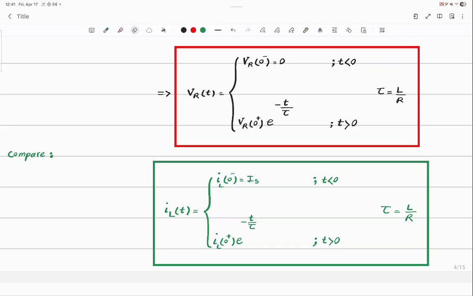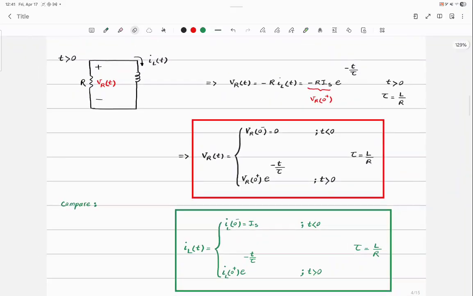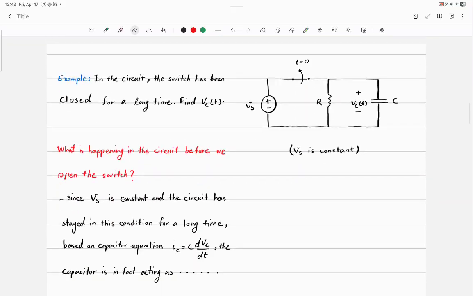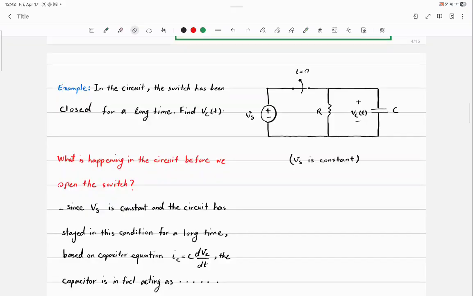Okay? So is it correct to say that if I analyze this circuit and find the time constant, then I can apply the time constant to all the variables in the circuit? You will see that in the summary, but right now I want you to understand what's going on. Every variable in the same circuit is going to follow the same exponential behavior. Okay, let's repeat everything for the capacitor.